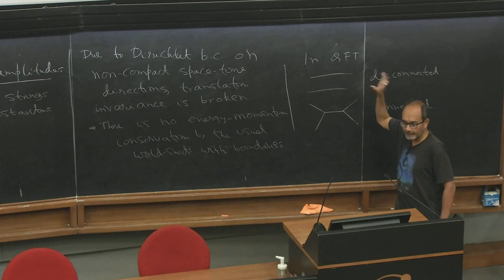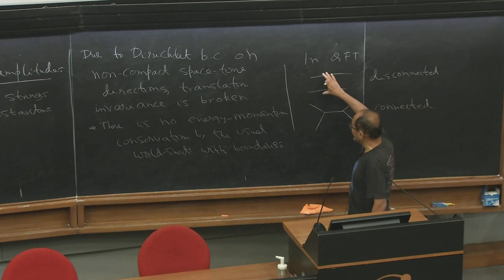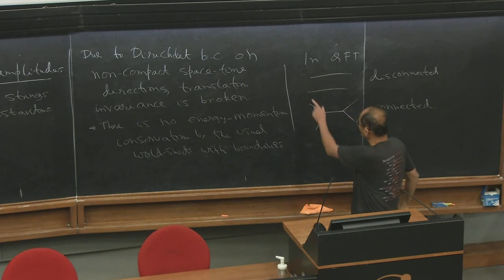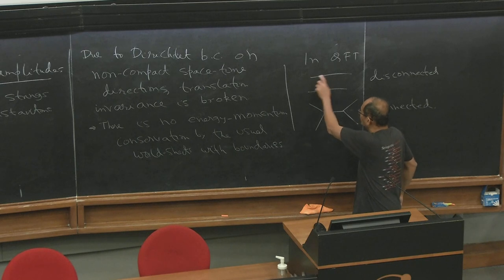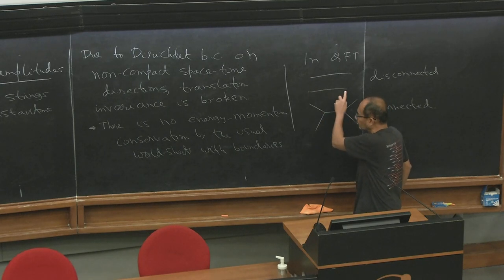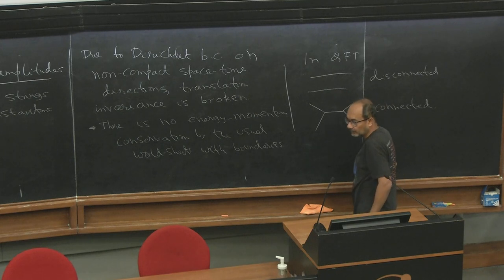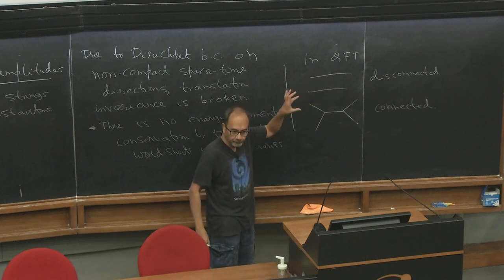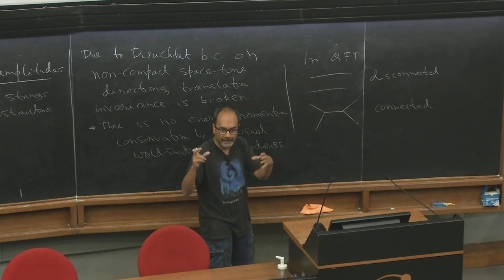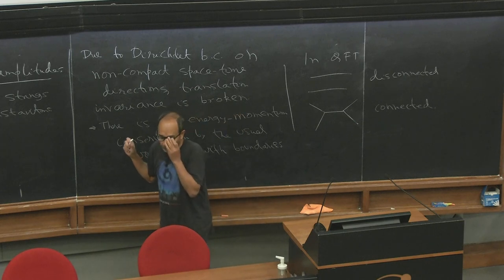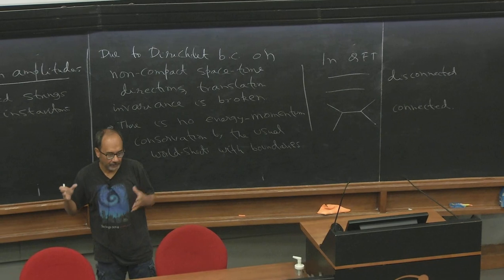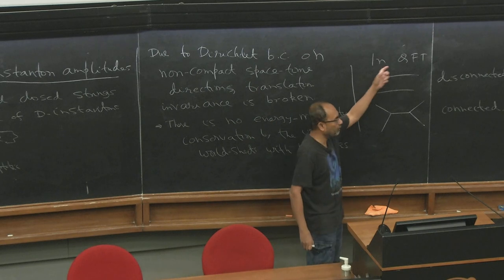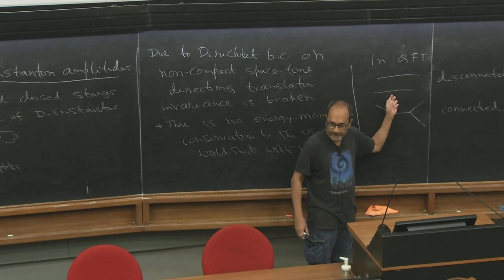Normally, the reason that we don't worry about these is because these diagrams require additional energy momentum conservation beyond the overall energy momentum conservation. This one, for example, will tell us that the energy momentum of this should be equal to the energy momentum of this, and the energy momentum of this should be equal to the energy momentum of this, which means there are two separate energy momentum conservations that have to be satisfied for this diagram. Whereas for this diagram, there is only one overall energy momentum conservation. So if we take generic external momenta, which satisfy just that overall energy momentum conservation, then typically this diagram will not contribute because the delta function constraint will not be satisfied.